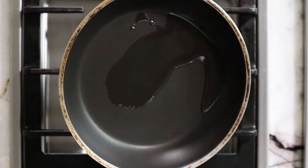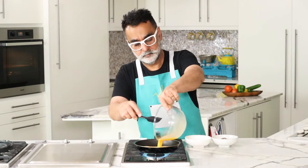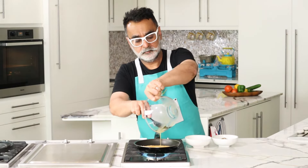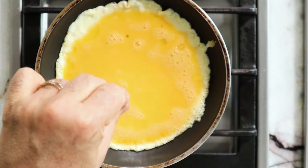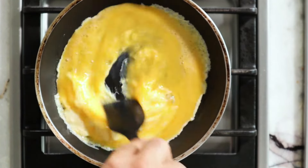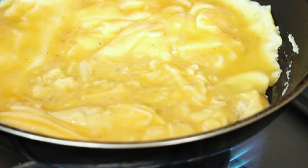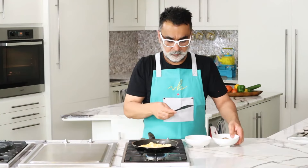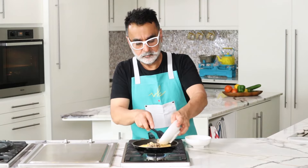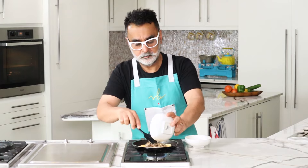To make the omelette, add a little oil in the pan — again, if you like butter, add butter, it's your choice. Add the whisked eggs. If you remember, I have put no salt in yet; if you add salt earlier the eggs become very runny, so always add the salt at this stage when your eggs begin to cook in the pan. On low heat, the bottom and sides begin to cook and change color. At this stage, whisk your eggs together in the pan and form the layers of the egg. Bring the egg together but don't make it into scrambled egg. Once the egg coagulates and becomes a bit firm, add in the mushrooms and garlic mixture on top of the omelette on one side.